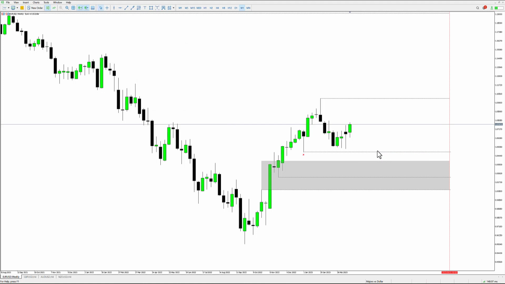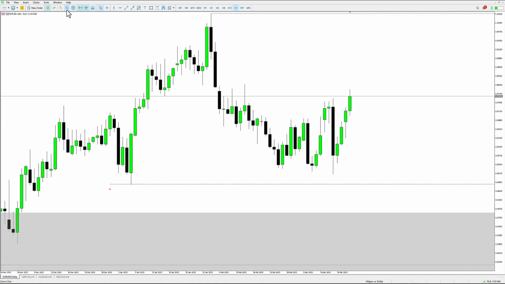So I still expect euro to be quite a good performer this year. We're only about 3 months into the year, and I still feel like euro is going to perform much better than the other currencies, right? So old high, buy stops above; old low, sell stops below. That's on the weekly chart, and we've got this whole big liquidity void here with a fair value gap. In reference to when price action returns to this level, yes, then this will be a nice area for you to go long, right?